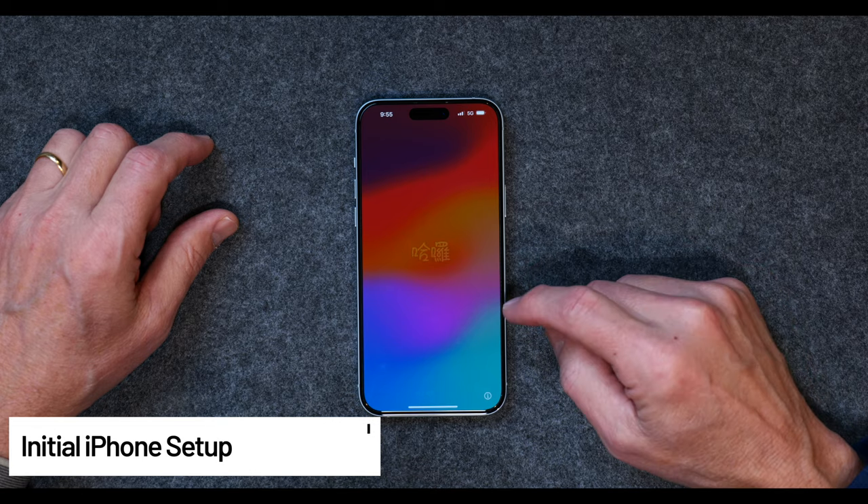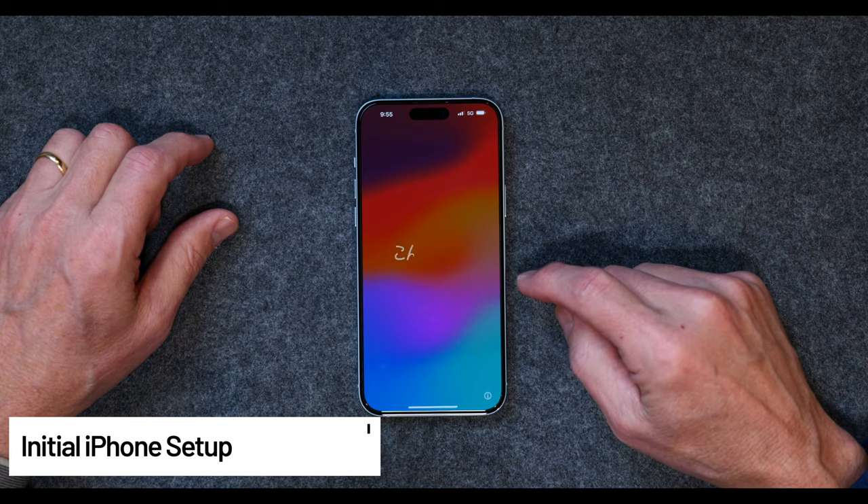Let's get started. When you bring your new iPhone home and you power it up, this is the screen that you get, and you need to get started right here. But before you do anything, it's important to know that you need to be able to connect to the Internet. You can set up your phone without connecting to the Internet, but it is way easier to do it during the setup process than trying to mess with it later. So if you have Internet access in your home, be sure to get your username and password for your Internet connection.